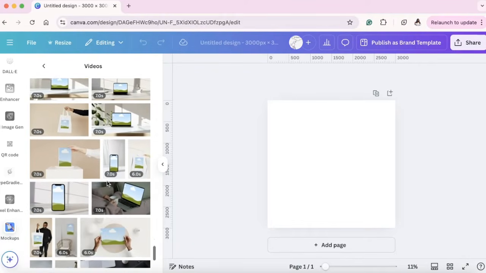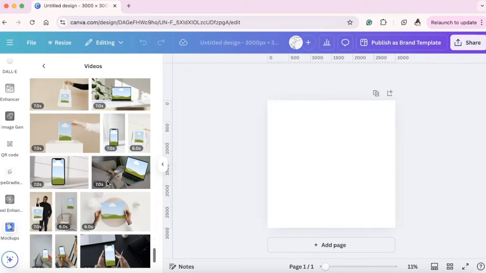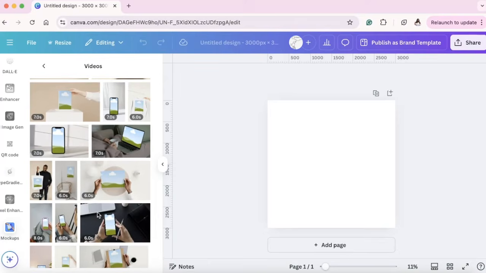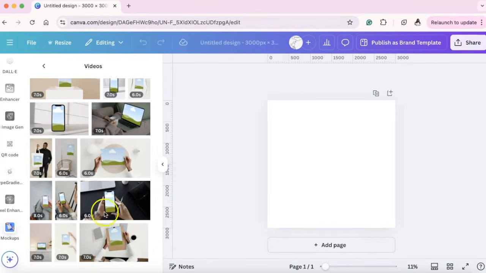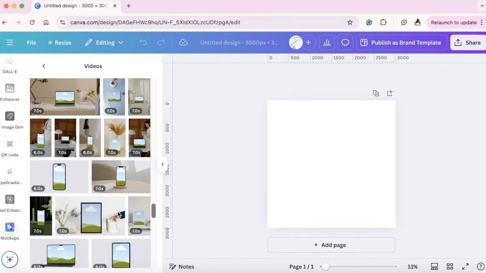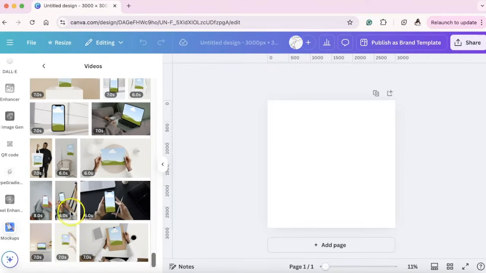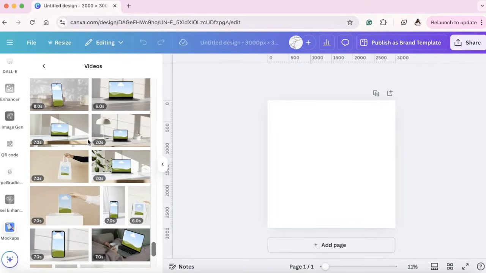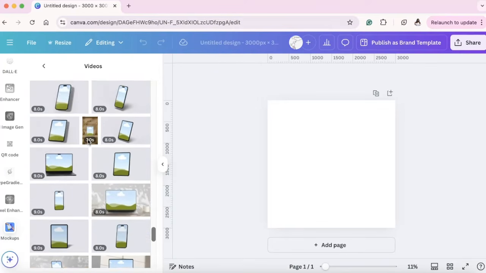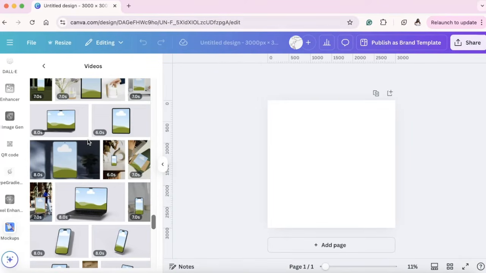All right, so like I said, you can use these specifically for anything. Tote bags. We could use these for marketing, promotionals, all types of things, okay? So these are the only videos that we see so far. And then look, they have 7 seconds, 6, 8 seconds. You could also loop these or make them twice if you want them longer. You can shorten them, make them shorter, etc.